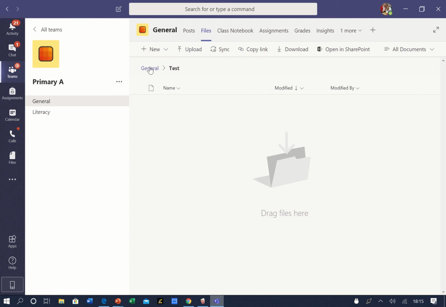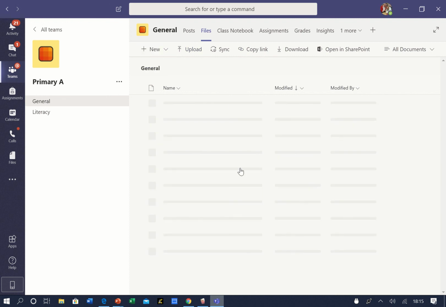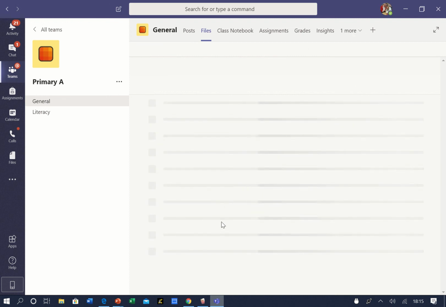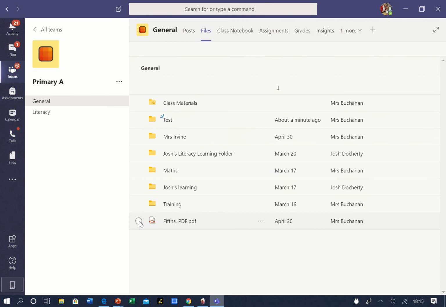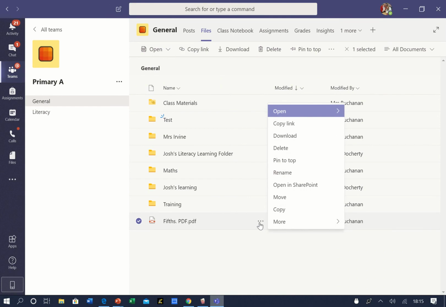So let's just go back to files. If there is a document there that you really want to save, or for the child, remember they'll see a very similar screen to you, then you simply click on it here and press download there. Or you use those three dots again, and it will let you download it. It will even let you open it up in SharePoint or open up in a browser. Okay, now I won't do either of those things just now. You can have a look at that later.